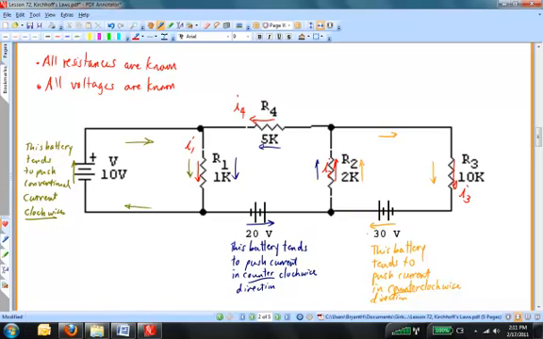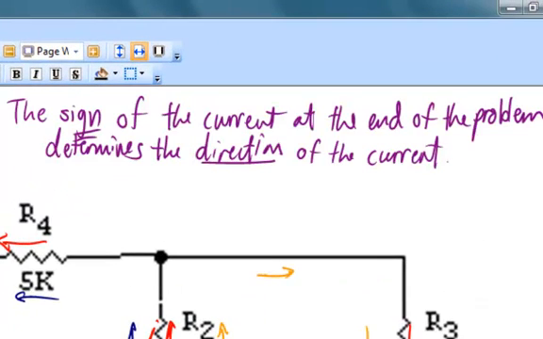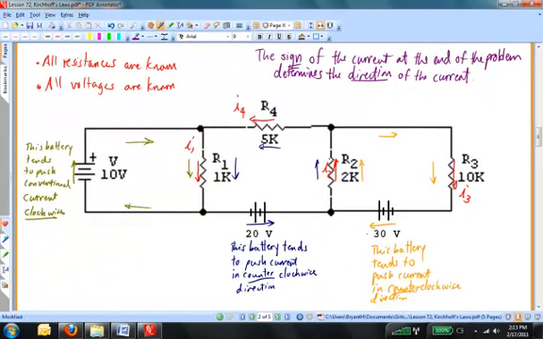Numerically, the magnitude of the current will come out correctly, but the sign of the current will determine the direction based on the arbitrary assignments that I made at the beginning. Let me pause here to say that it doesn't matter which way that I assign the current through each of these resistors. I could have assigned them the opposite direction. At the end of the problem, though, if I end up with negative numbers, then that tells me that the initial assignment I made was the wrong direction. So, look for negative signs in the currents to tell you something about the directions. And I've got to stick with those directions as I solve Kirchhoff's laws.